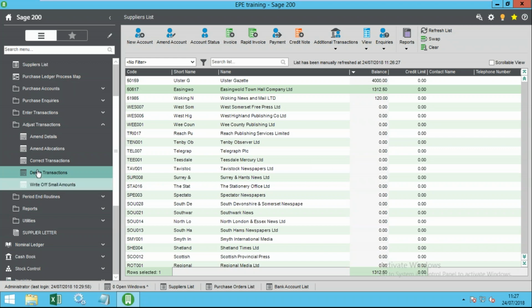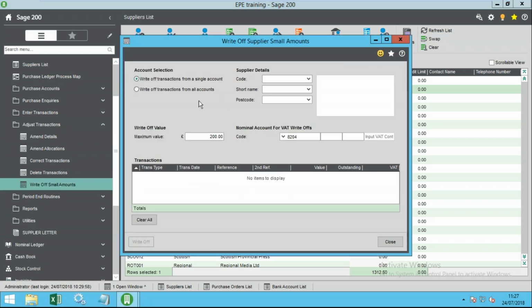Final option we got here then in adjust transactions is the write off small amounts. So things like VAT discrepancies, those small amounts.